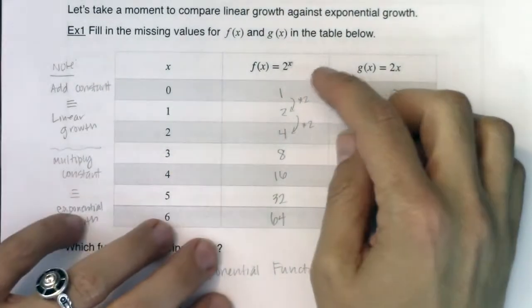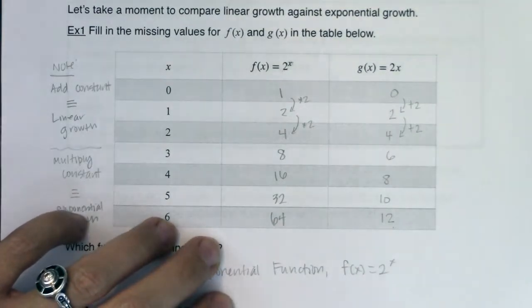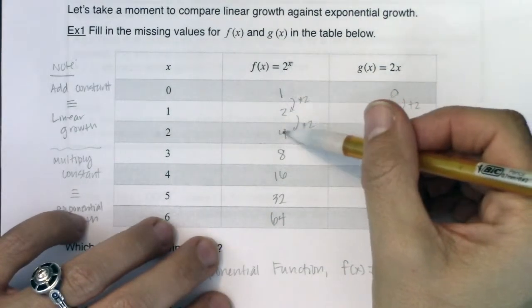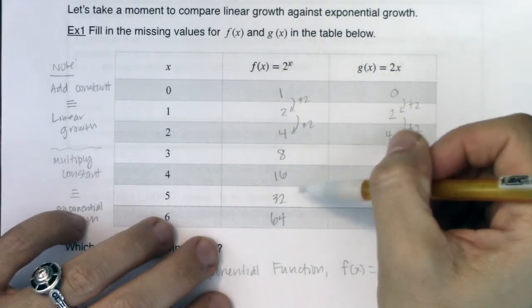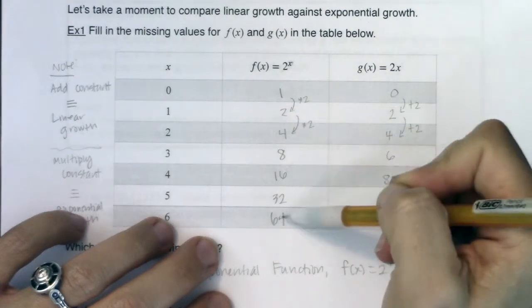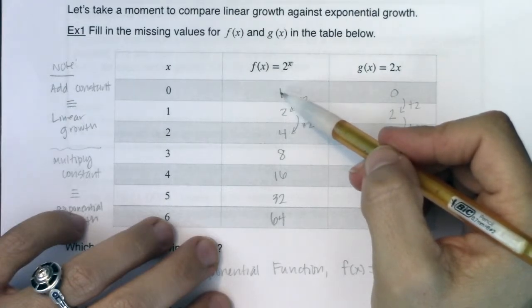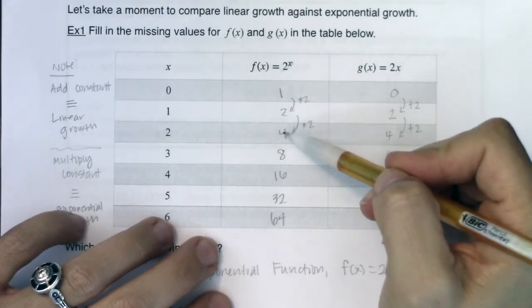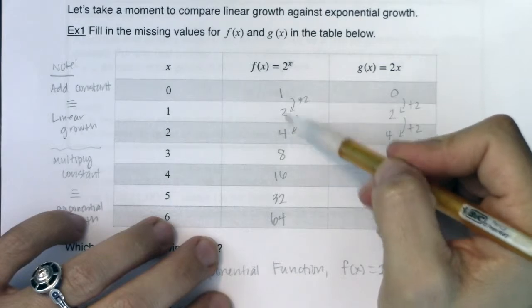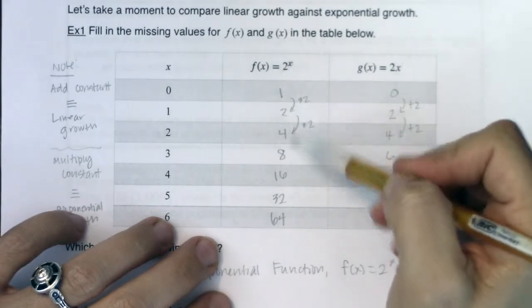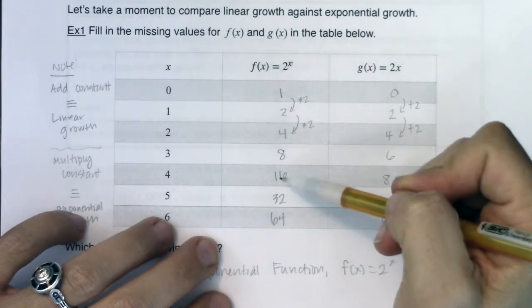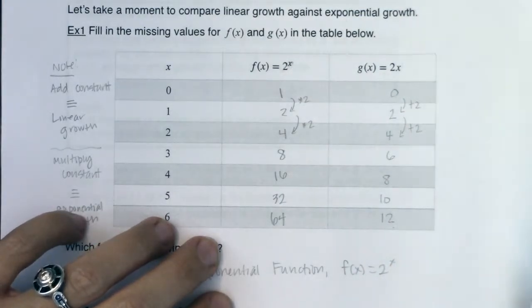We had exponential growth and you saw that each y value was double the previous y value. It was proportional to the y value that preceded it. So we went from 1 to 2 to 4, so on and so forth. So there was this growth factor where I was doubling each time out, and that corresponded to my base being 2.